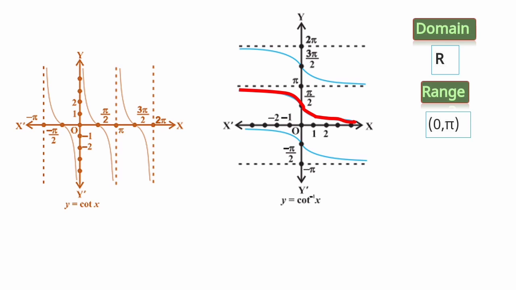You can see here range, when you consider the graph is up to pi, it is there, but it is not touching pi, it is very close to pi. So exclusive, we have to exclude pi. So 0, pi, and here also when you consider 0, it is not touching at 0, just very close to 0. So range is 0, pi, but not included 0 and pi. Open interval 0, pi. So these all principal values, its domain and range of inverse trigonometry functions, you need to learn by heart, and the graphs are shown here just for understanding purpose.